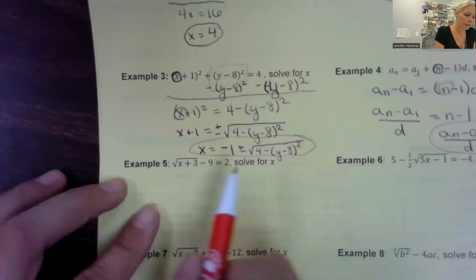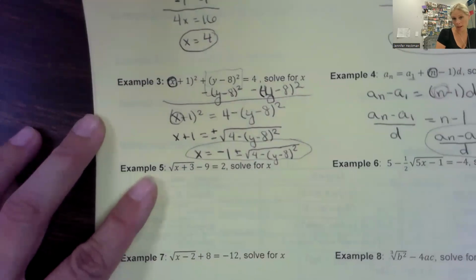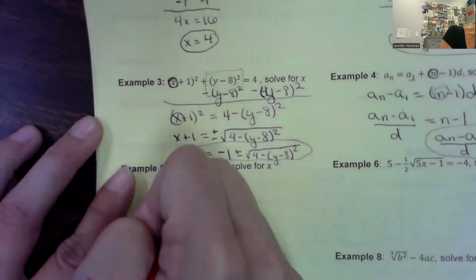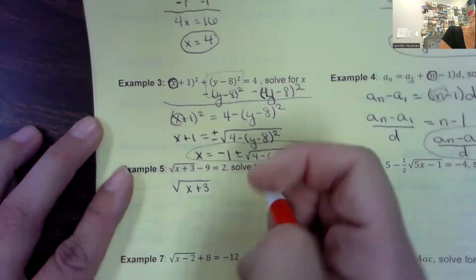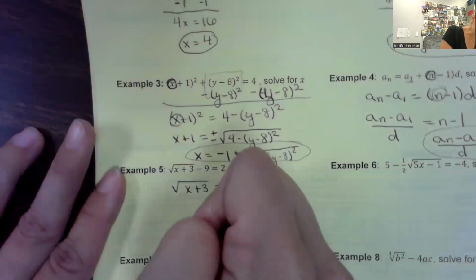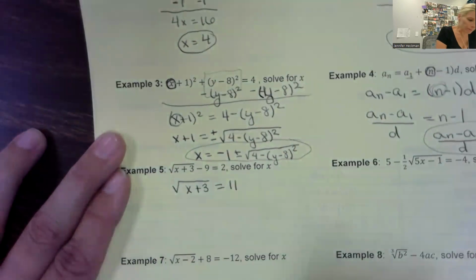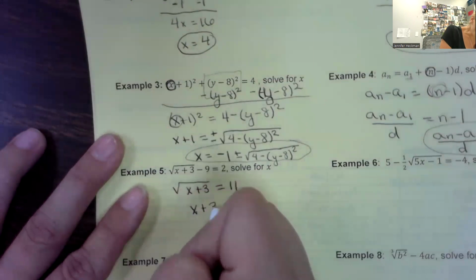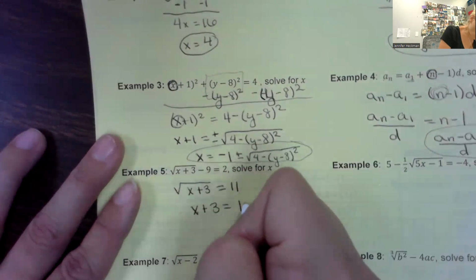All right, so we're solving for x. There's only one x here, so I can just solve this as a normal operation. So what would I do first? Well, what's furthest away on the same side is 9. It said subtraction, so I'm going to add. 2 plus 9 is 11. How do you get rid of a square root? Well, you square both sides. What is 11 squared? Well, that is 121.